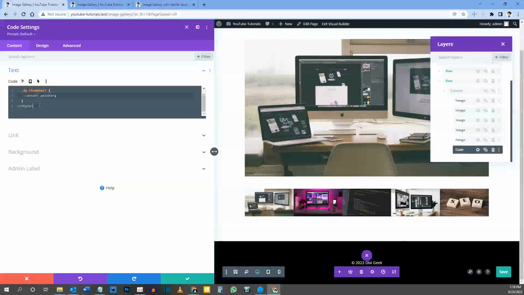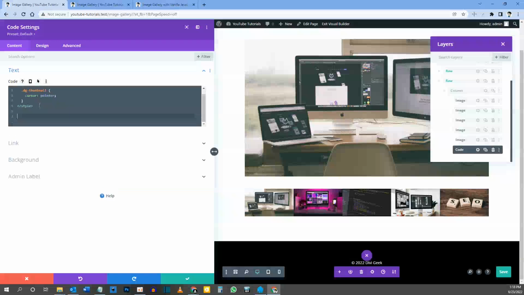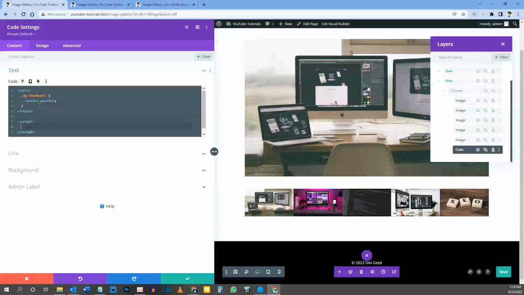All right, so now let us do the JavaScript. So let's go onto another line, and let's put in some script tags. To do that, we do the left arrow key again, type in script, the right arrow key, and it will automatically create the closing tag for script. Click enter, and then again, let's just go in between the two tags of script. And we want to now target this main image. So we need to create a variable.